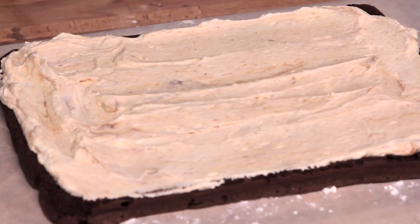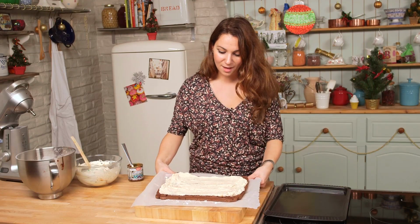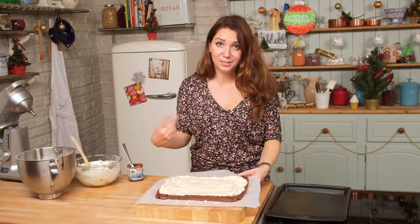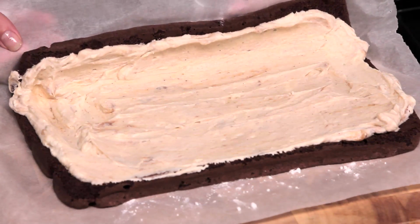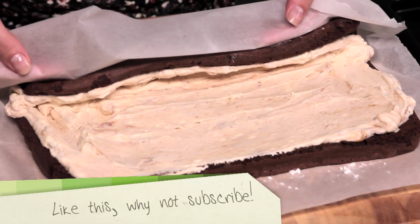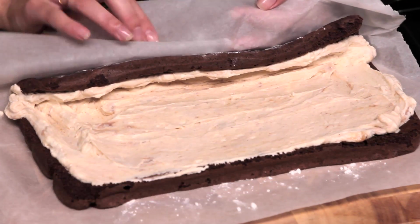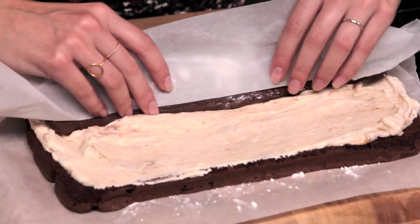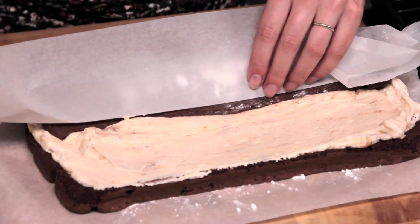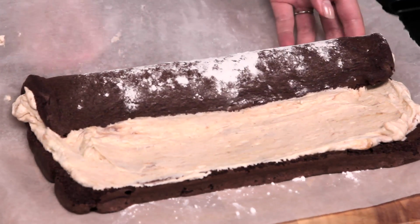And that's that. Now it's ready to roll. Hold the parchment, not the cake. Lift it up from the side. You want the longer side facing you, that makes it easier. And you want to nip it in quite soon. The cake's quite soft and spongy because there's no flour in there. So it's also good if you're entertaining for any gluten-free friends or family. If you've got any celiacs coming around for Christmas, then this is perfect.